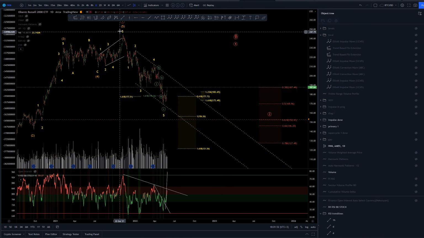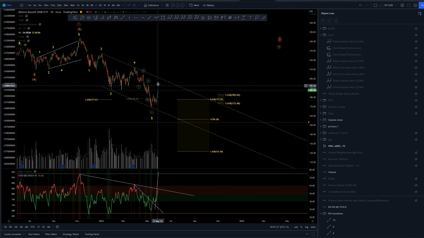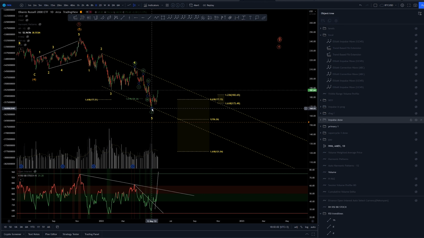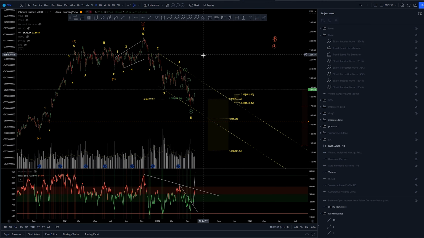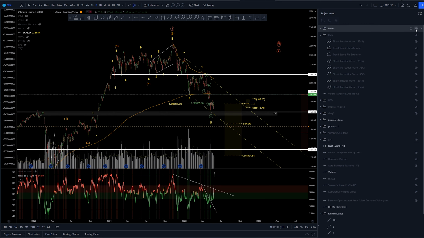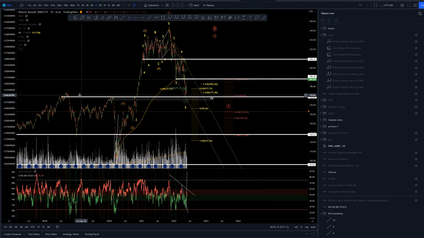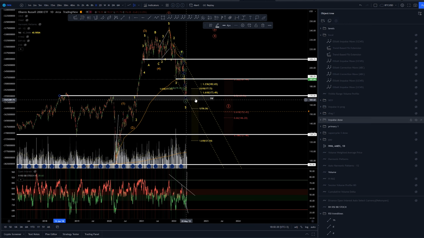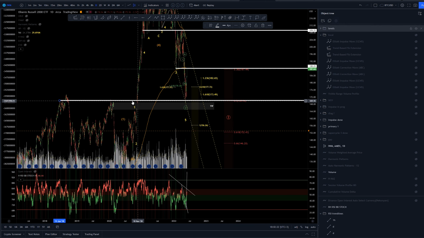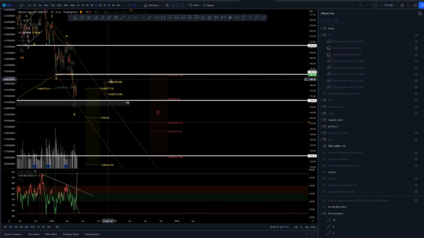Also presented last time was this possibility of 1, 2, 3, 4, 5 ending something here, and we did indeed get some kind of pivot points here, right on this area where we had the channel, plus where we had previous resistance. Let's take a look at that previous resistance. We had this area from all the way down here. We had a nice looking area of support where we bonked down to. We had a weekly order block right here. Definitely some area of interest.